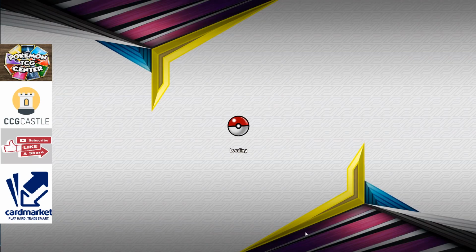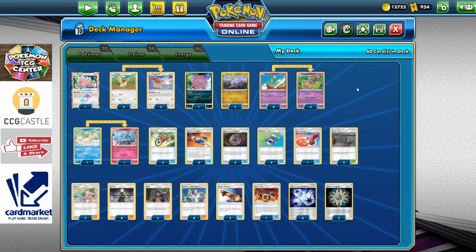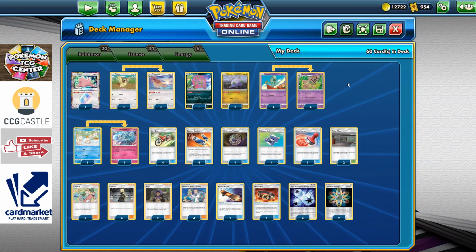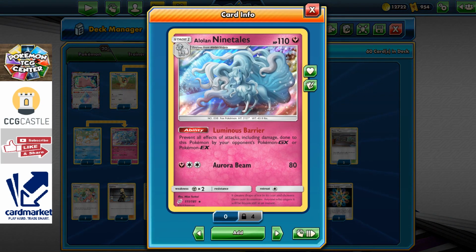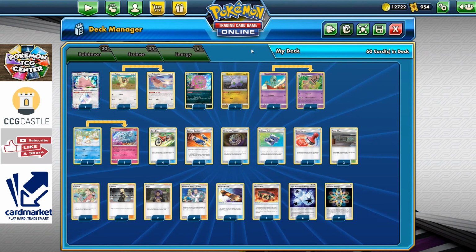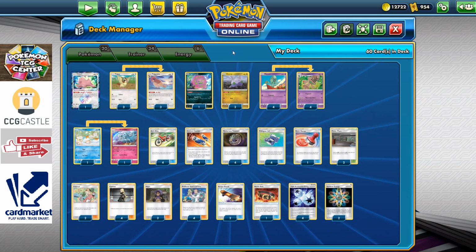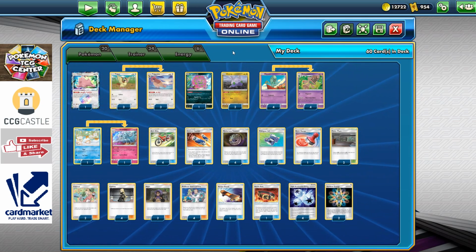I don't know. But anyways, yeah, I didn't win game number 2, but the deck list definitely works. It's really consistent. The only problem was that I didn't have Ninetales in this matchup. If I had Ninetales, my opponent probably wouldn't stand a chance against it, because that Luminous Barrier would just completely stop that Whimsicott. But even that Power Plant would stop him a little bit earlier, but I was just too fast in putting that Power Plant in play, and then my opponent simply countered it with his Wondrous Labyrinth.